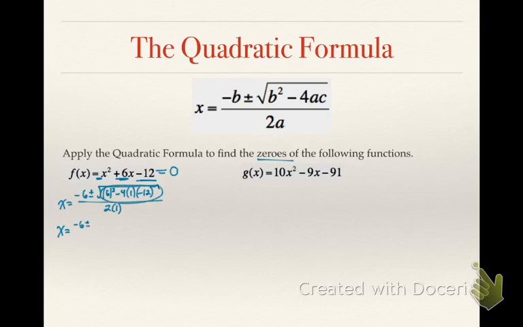So we have negative 6 plus or minus the square root of 84 over 2. And 84 is not a perfect square, however, it can simplify because 4 goes into 84 21 times. So we get negative 6 plus or minus radical 4, radical 21, all over 2, which simplifies to negative 6 plus or minus 2 radical 21 over 2. Now at this step you might be done, but I'm noticing that the negative 6, the 2 and the 2, all three of those terms have a 2 in common that it can be reduced by. So if I divide each of them by 2, I get negative 3 plus or minus 1 radical 21 over 1.